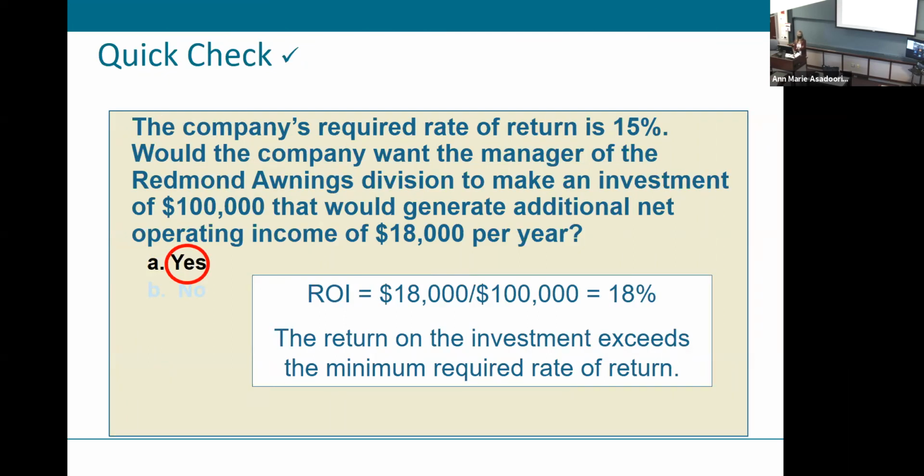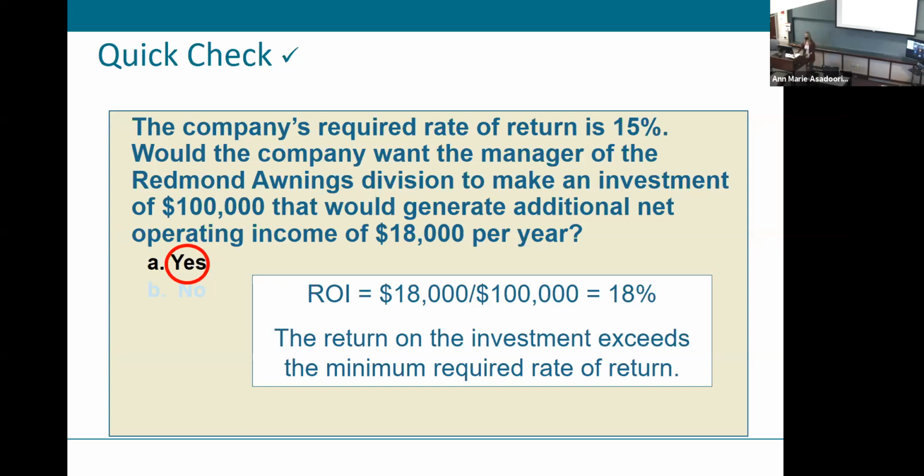This would cause your residual income to go up, which is going to be my next question. So would they call them up and say, you have to do this? Well, no, the idea is you're supposed to be decentralized. I can't focus on you. I'm trying to look at the overall strategy of the company. But at performance evaluation time, I'm going to look at your ROI. At performance evaluation time, I'm going to look at your residual income.